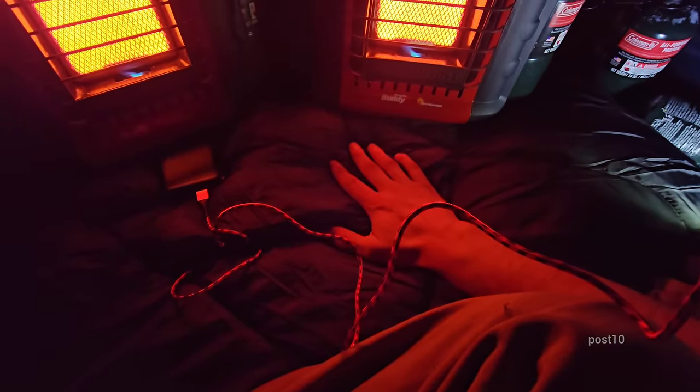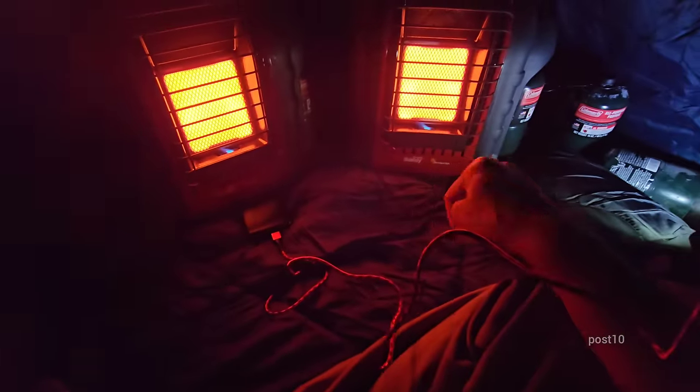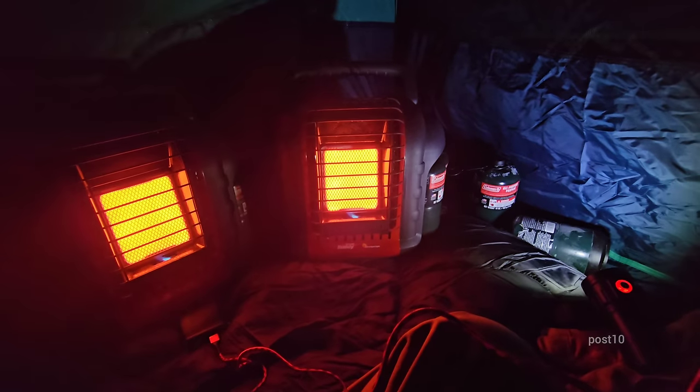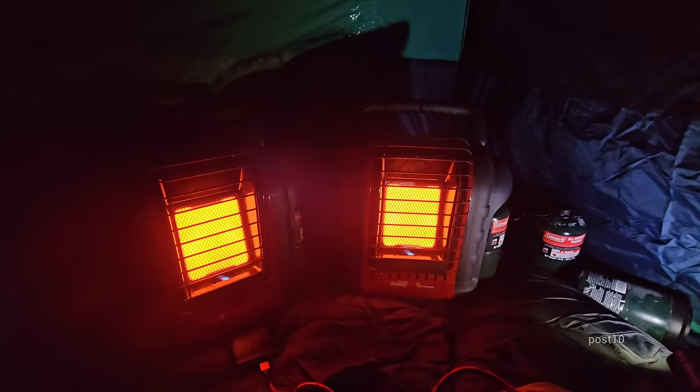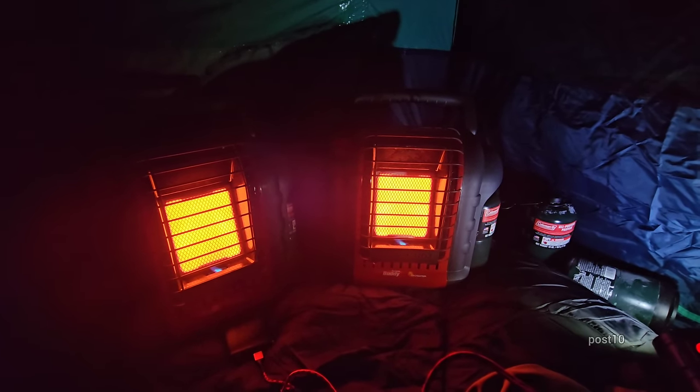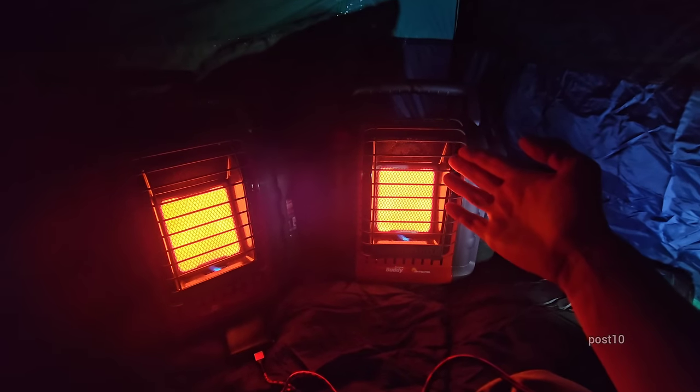The bed is not that hot like it's gonna burn, but it feels like clothing that just got pulled out of a hot dryer. Yeah, so this bed just literally heated the bed for me, and the bed will be nice to get into. And we're hovering around that freezing mark. This thing heated up nice. This tent exceeded my expectations for keeping warmth and protection from the wind. Very good. Now we're gonna go ahead and try to get underneath the covers. Let me go ahead and shut these heaters down, give them a minute to cool down so I don't tip it over and have that hot grate burn the bed.